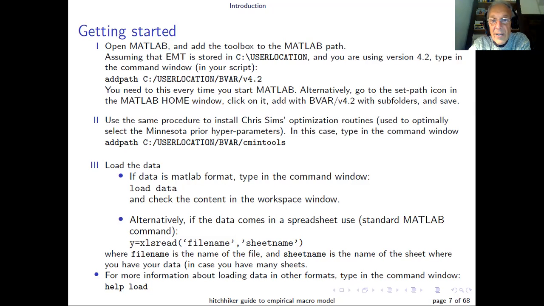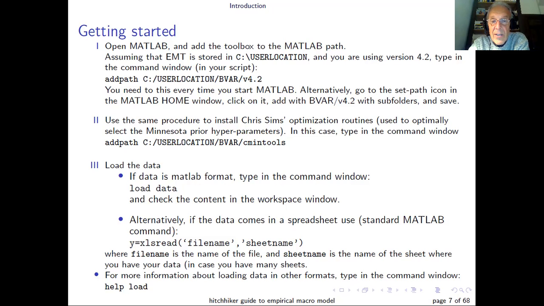There's also going to be a set of optimization routines, which are written by Chris Sims, which have to be installed exactly in the same way. So either you add path to your script or your program every time, and the subfolder where the routines are is cmintools, or you add it with the set path icon.